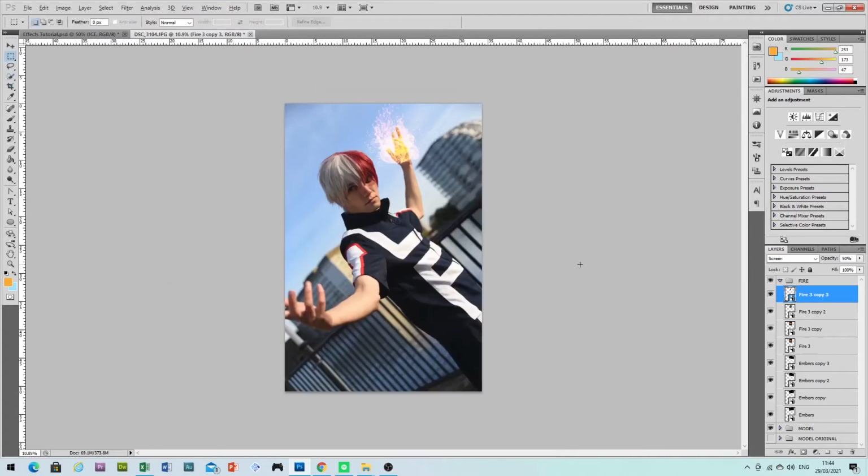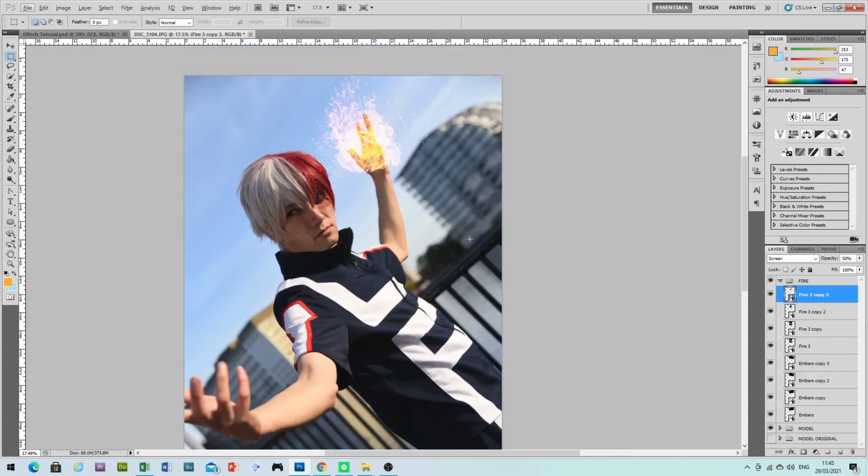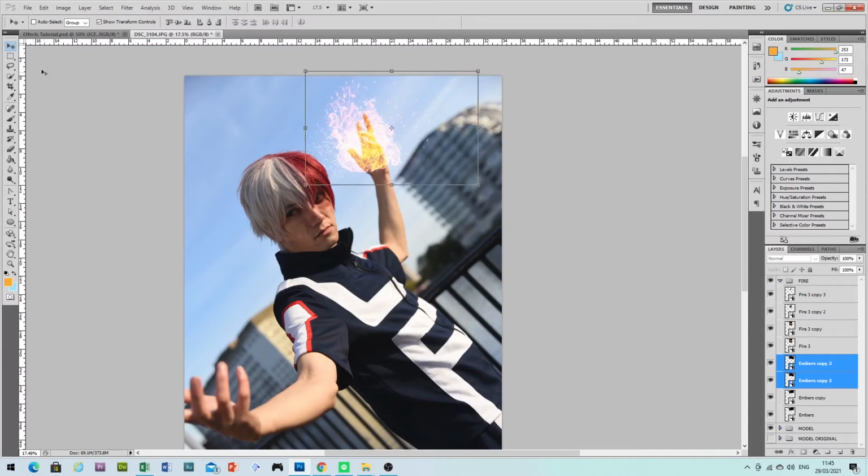That to me looks like a pretty good fire hand, to be honest. And it almost looks like there's a wind blowing all of the embers in a specific direction, so I quite like that. I'm going to move this ever so slightly. No, I'm not. Yeah, that was good where it was. So there's our fire effect.